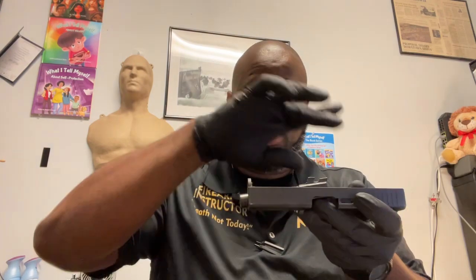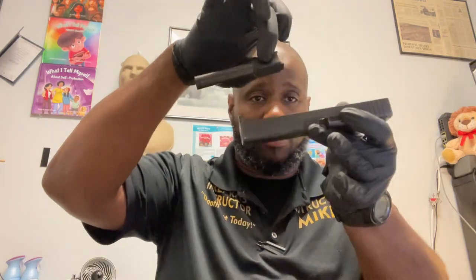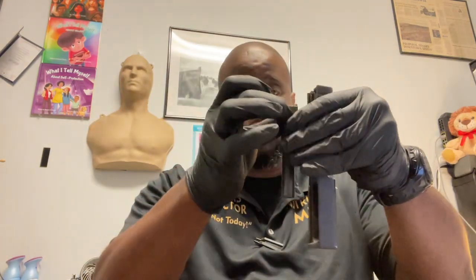And so now you have the barrel on the inside. Here's the way you release the barrel from the slide. Here is the ejection port. Simply put your finger, pop that up, slide it right on out, okay? So now you've got the barrel and you've got the slide. Here are the four parts. This is called field stripping, right?